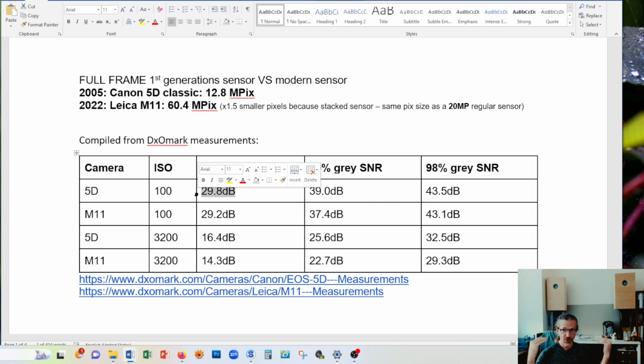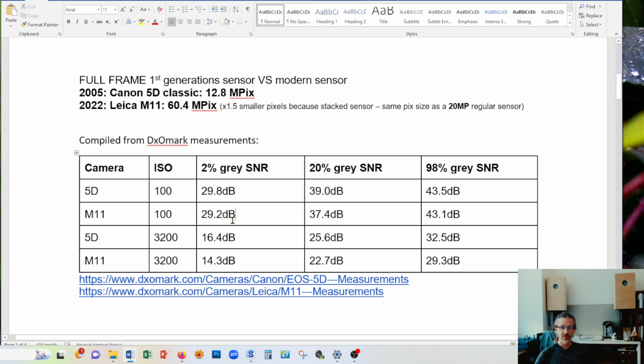Still, we want to know how much information we get in both of these scenarios, because it tells us how good the camera is in these situations. And when you look at the low percent, very low contrast, low light situation, the Canon 5D reads out 0.6 dB, a little more than half a dB more information than the Leica does. And I didn't expect that. I expected that the Leica would murder the Canon.